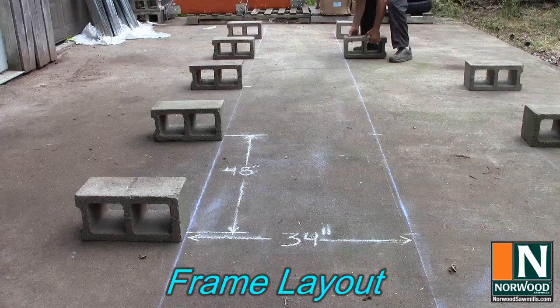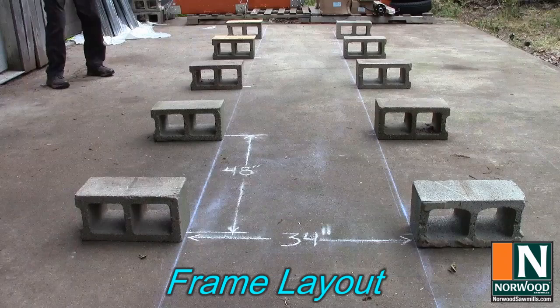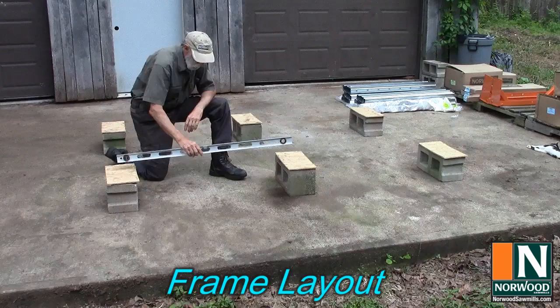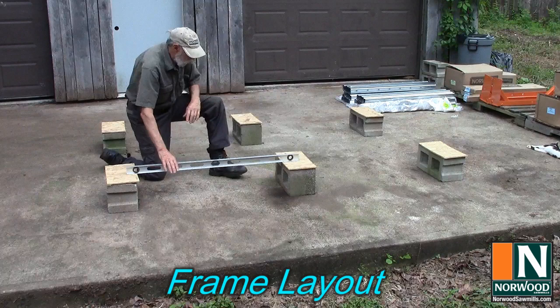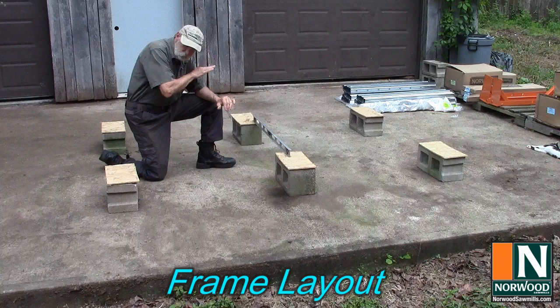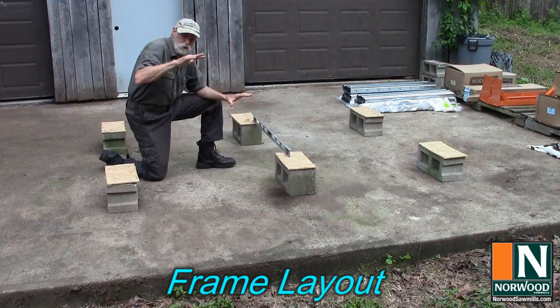Then, because I don't like the idea of scratching up these nice new galvanized frame members on the cement blocks, I'm going to lay out some, it's about 3/8 inch OSB. And we'll just take our level and go between all of the blocks in both directions. And the whole idea behind that is that level gives you the reference. So when you're setting up the track and you're getting everything trued up, if it's level, then you know that everything is going to be in the same plane and it's going to be flat.